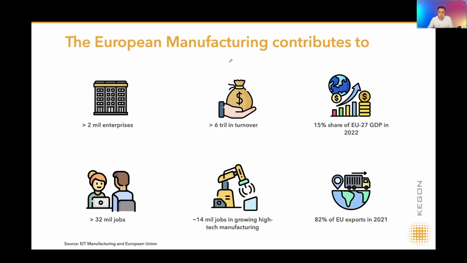Which is a waste, because the manufacturing industry, or the hardware industry, how I like to call it, is huge. In Europe, there are more than 2 million enterprises who develop physical products. So let me rephrase, physical technical products. Whether it is high tech or at least technical products to the market, which is in total more than 6 trillion in turnover. Which is more than 15% of the total share of the EU's GDP. At least that's how it was in 2022. The manufacturing industry, or the hardware industry, constitutes more than 32 million jobs just in Europe. So it has a huge impact on how Europe does its work, and what is being delivered within Europe.